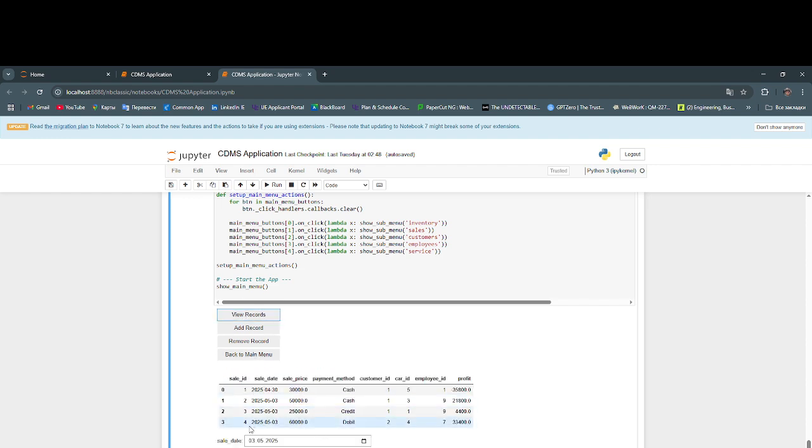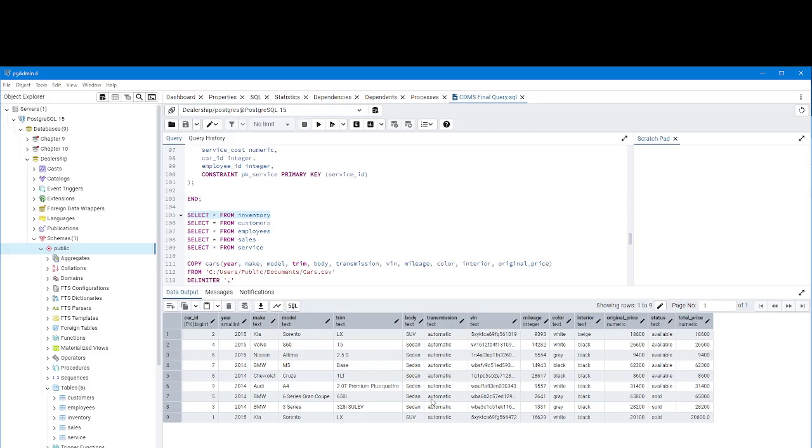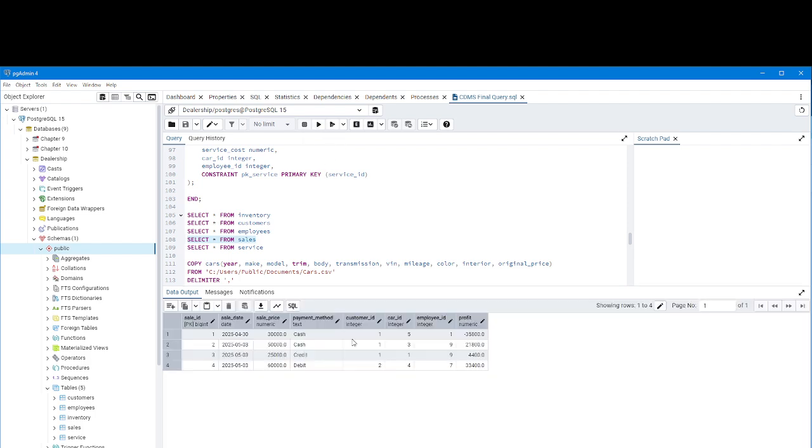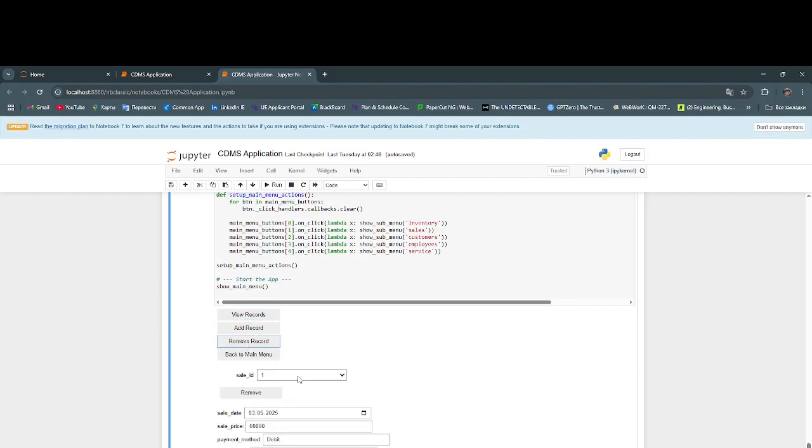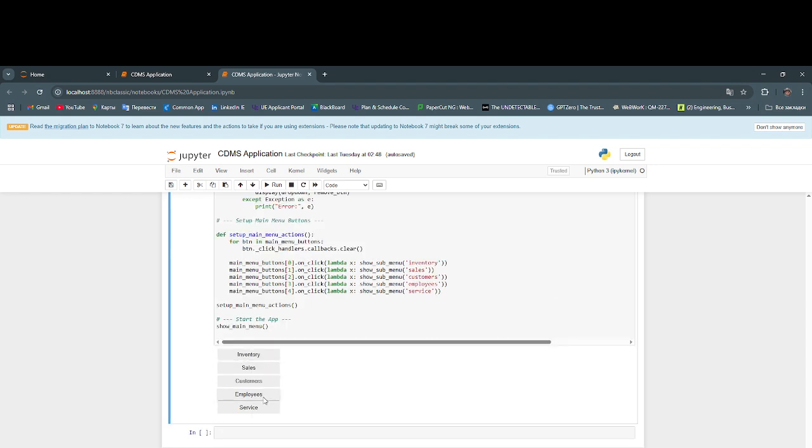We view records and see that we sold the car for $60,000 by debit, and we made a profit of $33,400. Whenever we go back to pgAdmin and run this, you can see that it was automatically added to the table. We can remove the record the same way and go back to the menu.